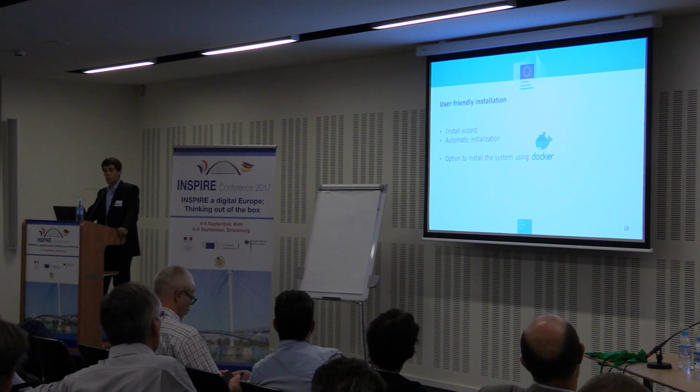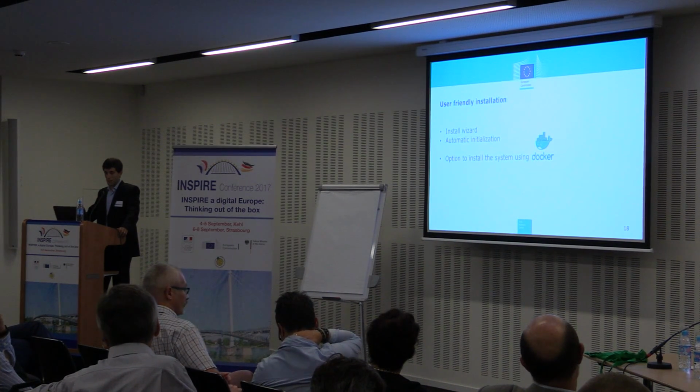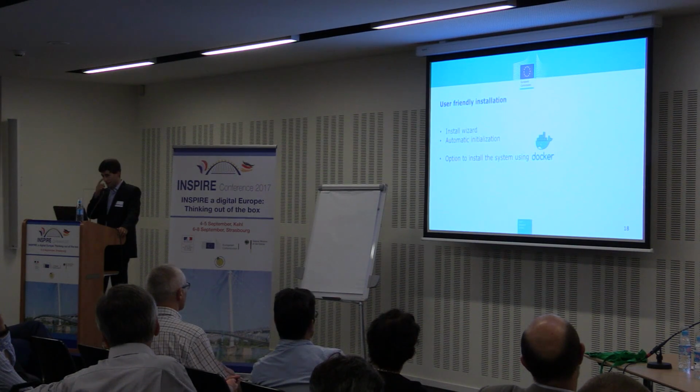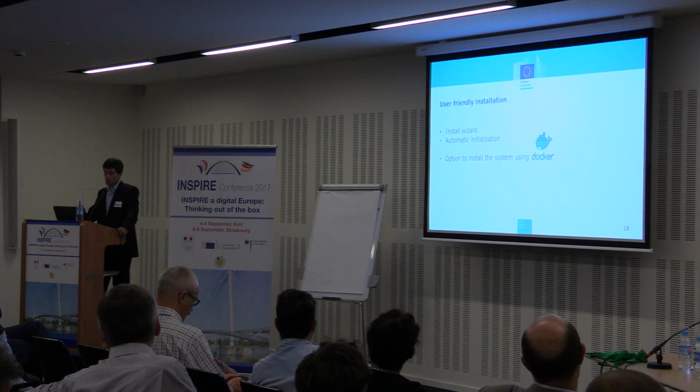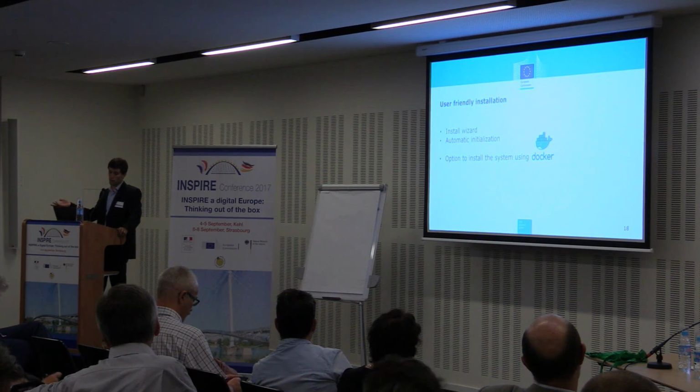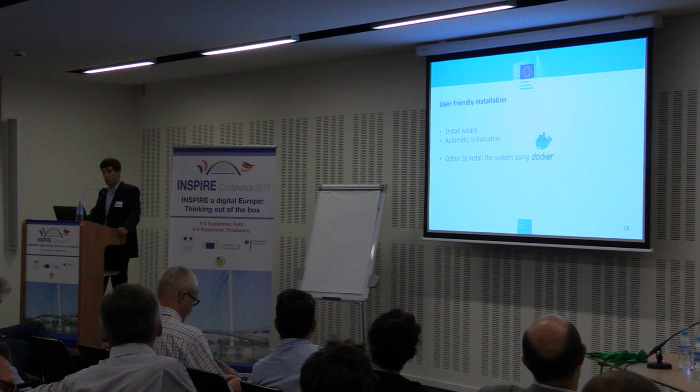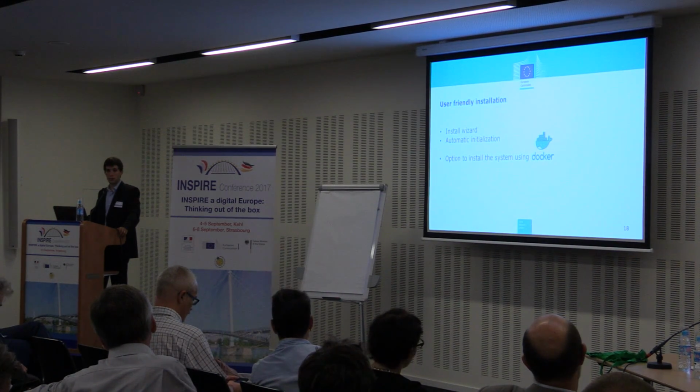User-friendly installation. We have also a lot of comments about the difficulties to install and get the registry running. So since the beginning we are thinking about providing an easy installation like a wizard that, just specifying common configuration, will install the registry. And then we are also working on providing just a Docker container with all the registry and all the tools that are required, like Apache Solr or other tools, shipped together inside the Docker container.